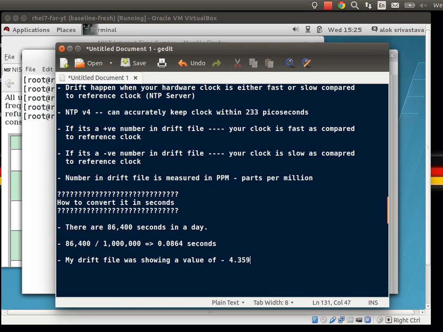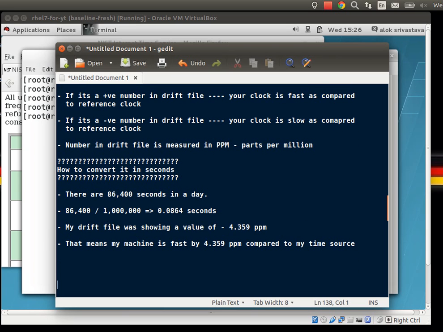This value tells me that my machine is fast by 4.359 ppm compared to my time source.